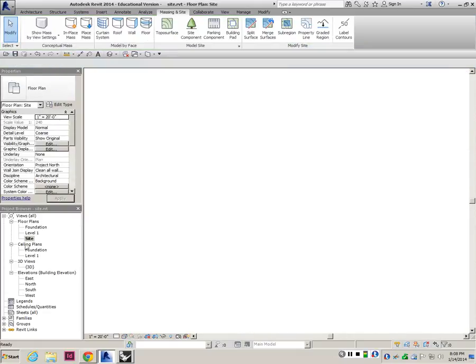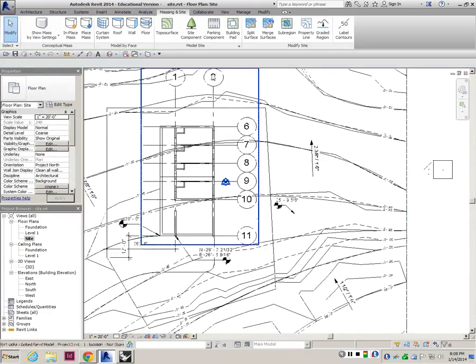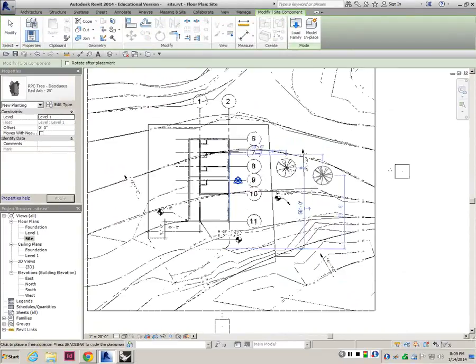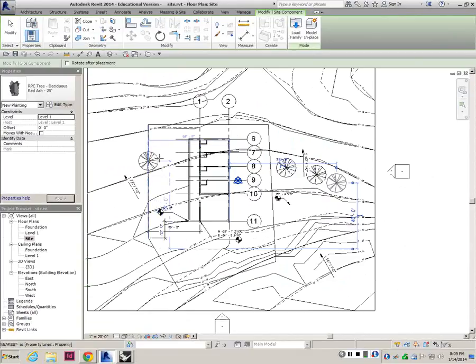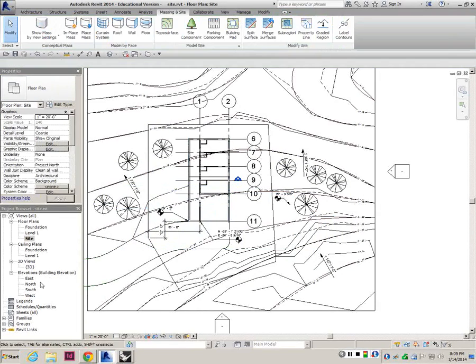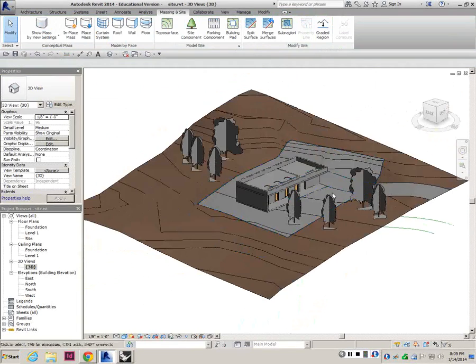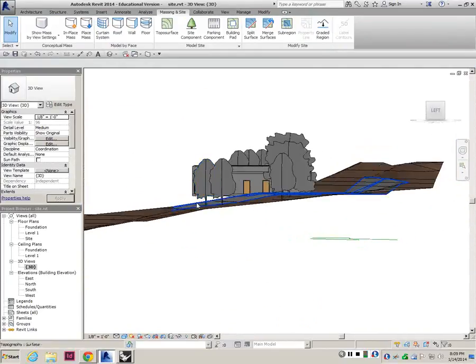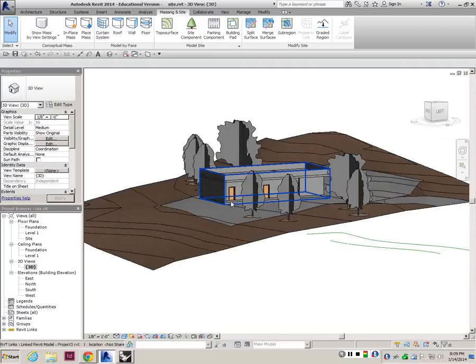If I go to site and I want to place some trees here, I can go to site component, and they will already come in with their 2D symbols. So I could just place some of these trees. I could change to another type that comes in with its own graphic representation as well. Okay, so you can place them as well. And if I go to 3D, now this is its abstracted view, but the good thing is wherever you click on your topo, it will find the elevation and place it at that elevation, so you don't have to micromanage these objects.